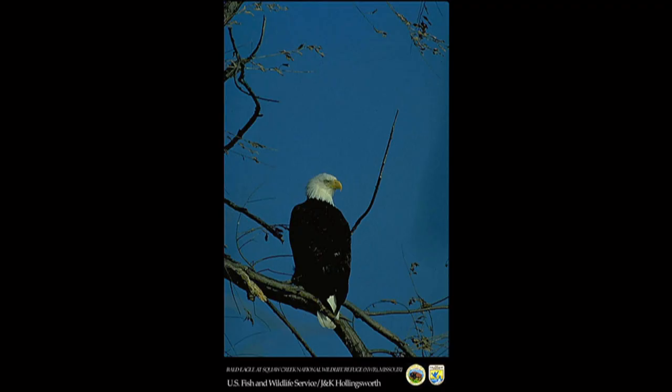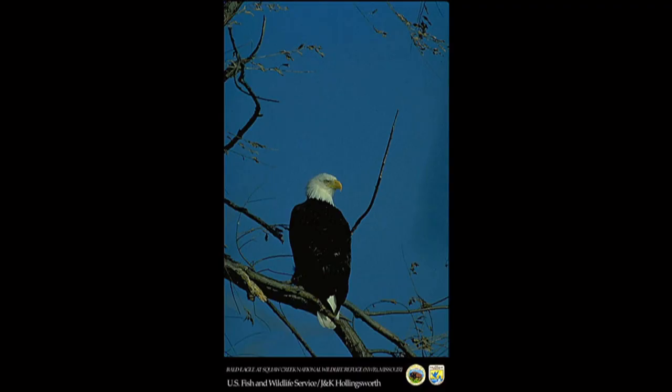There it is, the bald eagle. Our iconic one. Yes, absolutely. I actually don't remember which refuge we took that at, but we added it just because it's the symbol of our nation, and there's an awful lot of bald eagles and golden eagles on a lot of refuges. We've used that one a lot. Thank you for your generosity in allowing us to use it. It's so iconic looking, and plus it's a success story. The bald eagle is one of the few species recently we've been able to take off the endangered species list, so that was very wonderful.